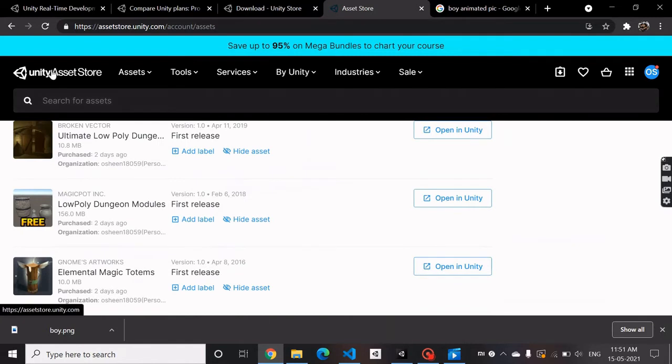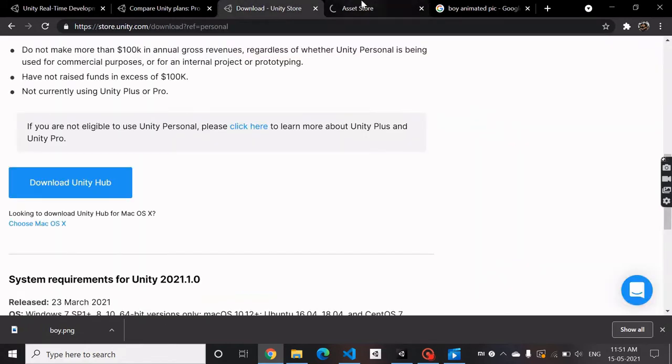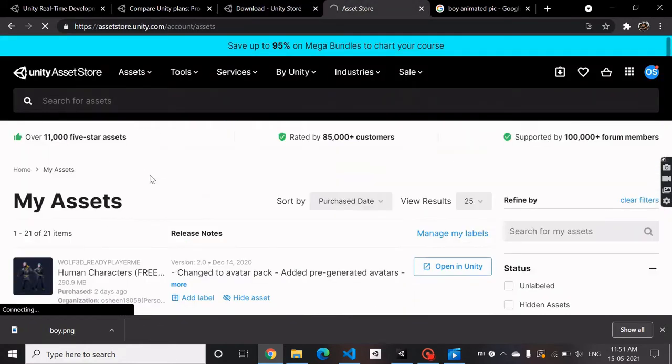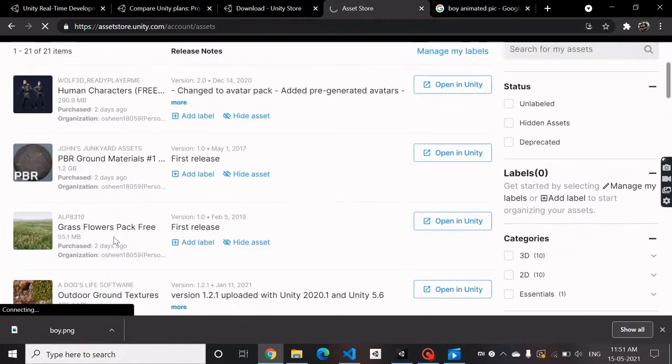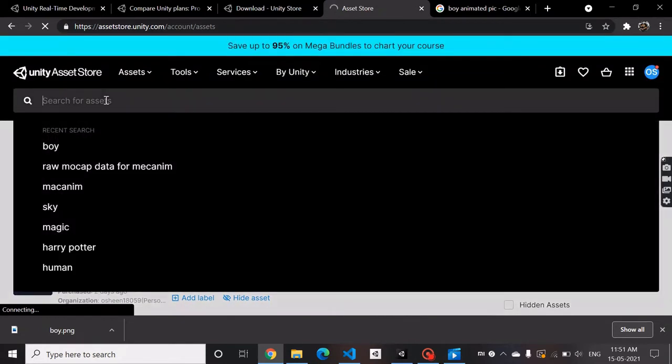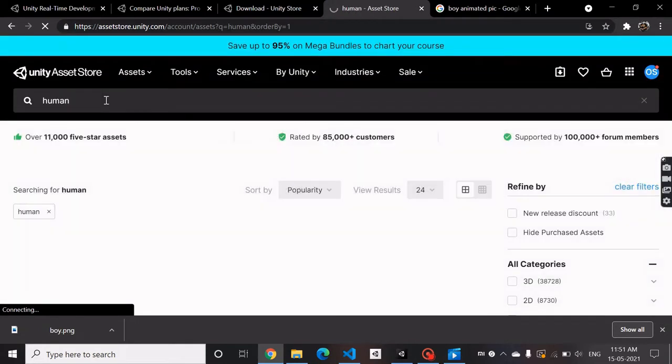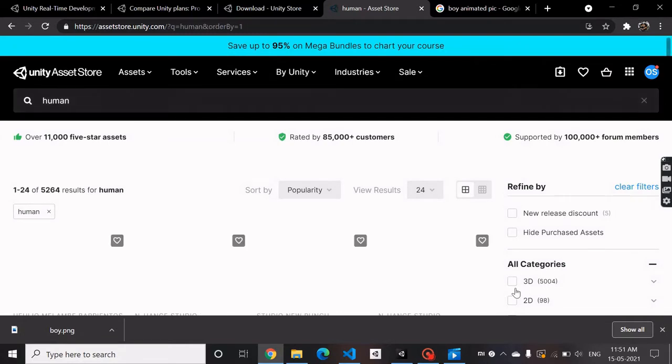So on the Unity asset store, you can search for any number of assets. So for example, if I want to search for a human asset, I add the category as 2D.